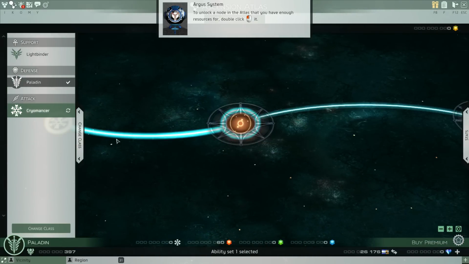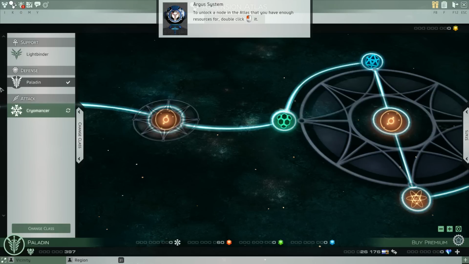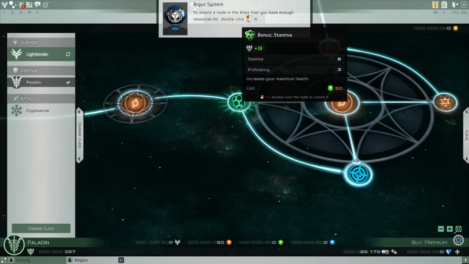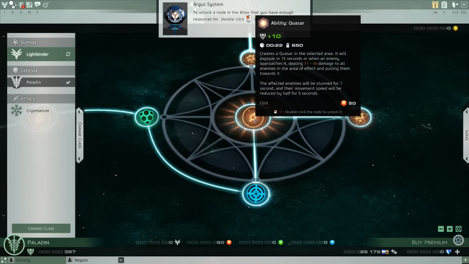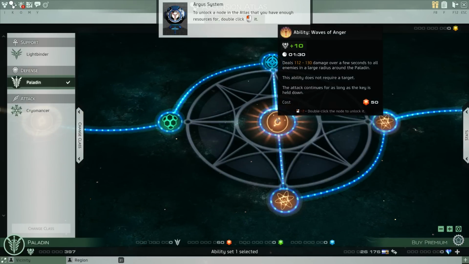If we were a gyromancer, it's going to be bonus stamina. Lightbringer is stamina proficiency. Then it's spirit. You get a quasar, which creates a quasar in a selected area. Let's go back to the paladin, shall we? See what we get. Waves of anger.